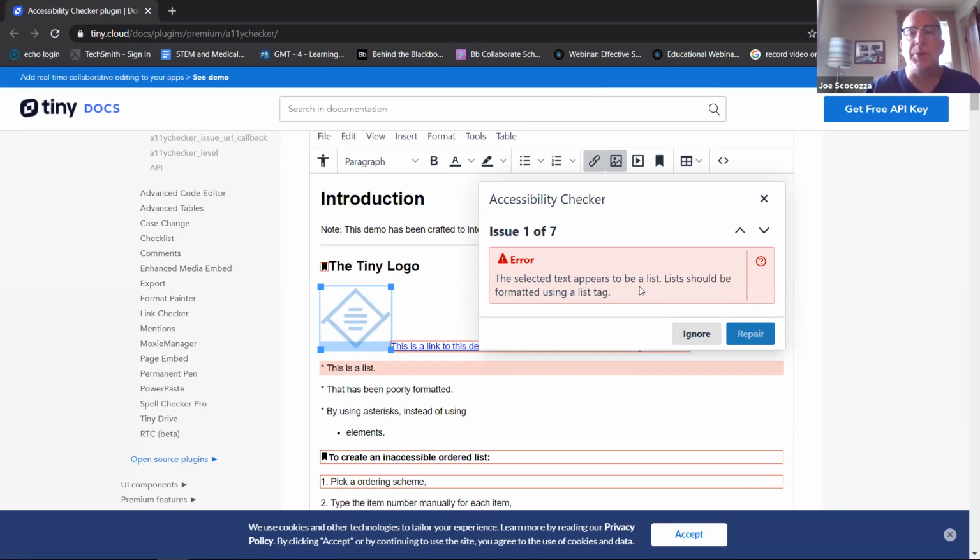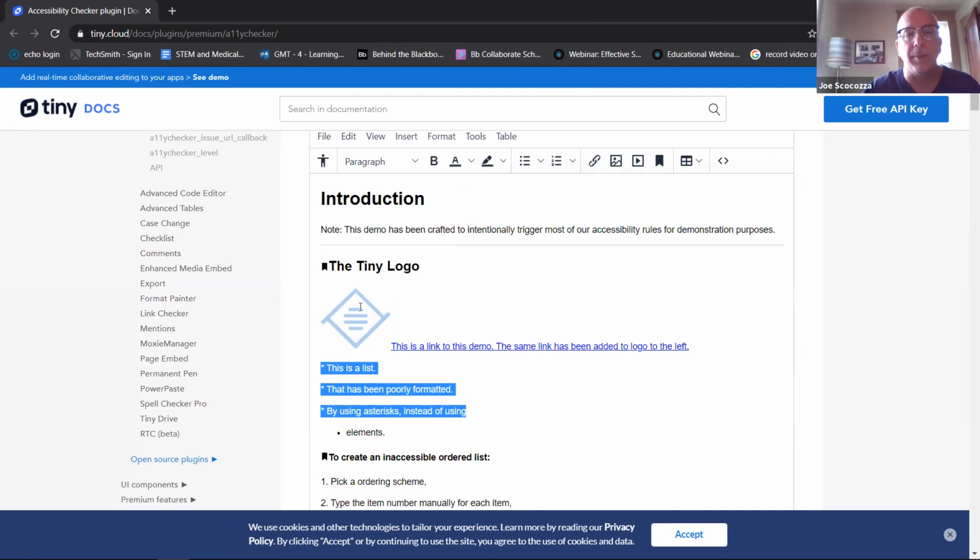The selected text appears to be a list. Now, here's a good one. Sometimes we want to make sure that we have this list formatted properly. I think I might have just taken me out of this little interactive thing here. I apologize for that. But making sure that your formatted lists are actually bulleted lists is much better. And if you use the bulleting tools that are right here in the editor, that is going to be very helpful for accessibility. In other words, don't put in your own dash or some type of mark like this asterisk here, make it a real bullet. And of course you can choose from different kinds of bullets typically too. I can't recall exactly how much capability you have inside this particular editor, but that would be okay.